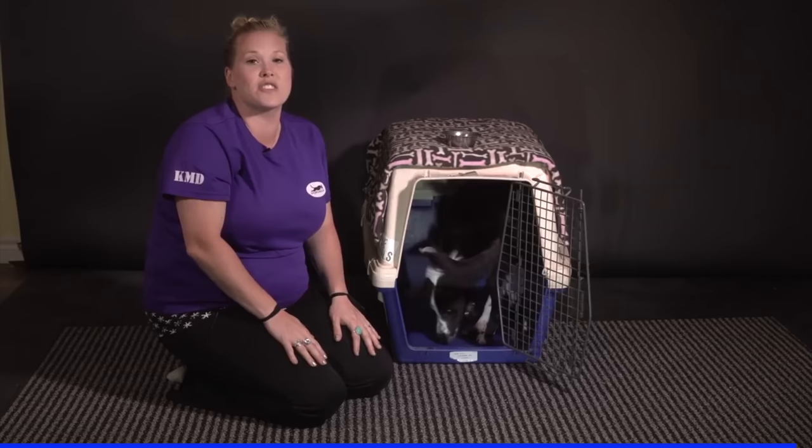If the only time your puppy is going in their crate is when you go to bed, when you go to work, or when you're absolutely preoccupied, then you're not really setting your puppy up fairly to train through some of this stuff, especially when it comes to barking. But if you take a couple of moments throughout the day to work in this exercise — it can be for like two minutes at a time — have your puppy go in their crate when you're ready to train through it and they have something relaxing, maybe a bone to chew on, and you're at least within earshot so you can deal with whatever training situation comes up.